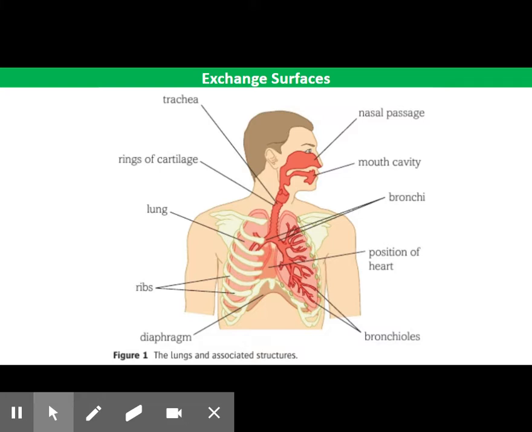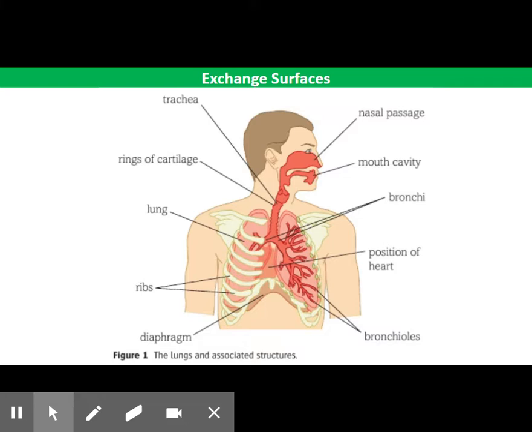The trachea is divided at its lower end into two bronchi. And again, they're labelled on the diagram in front of you. So you've got these two bronchi. Each bronchus enters a lung, where it then divides and subdivides into progressively smaller and smaller bronchioles. Again, the bronchioles are labelled on the diagram in front of you. Each bronchiole finally opens into one of many alveoli, which are air sacs. You've got approximately 600 million alveoli per lung.